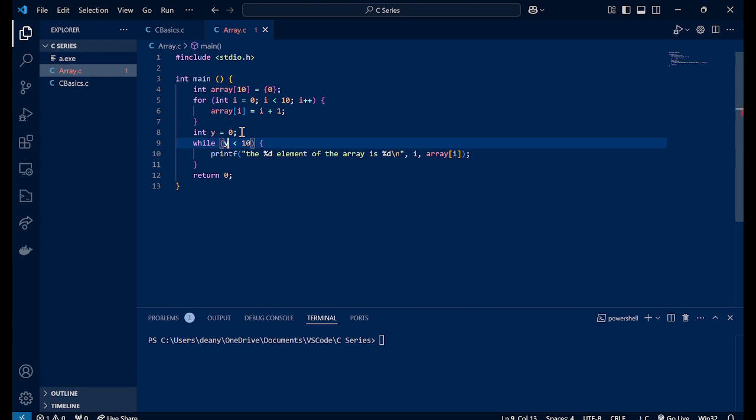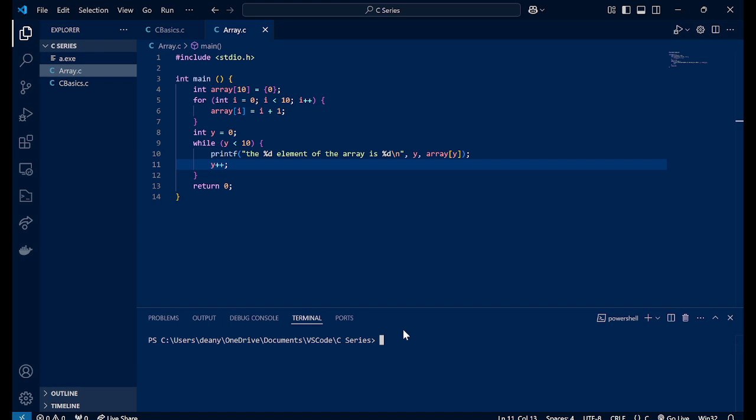So y is equal to 0, y is less than 10. So it's not going to be conflicted. And also I need to make this one y, and this one is also y. And after that, don't forget to make y plus plus, because that's how a while loop is done.